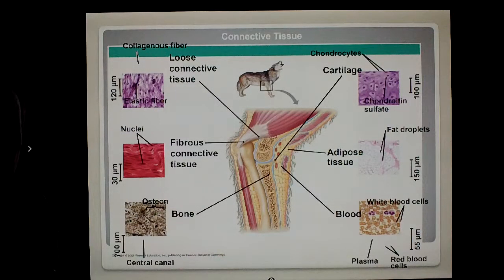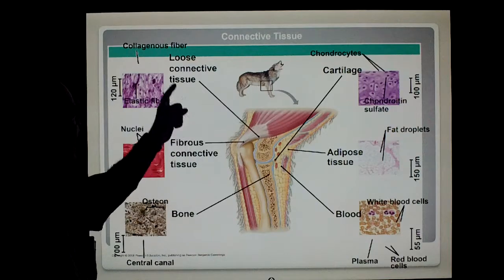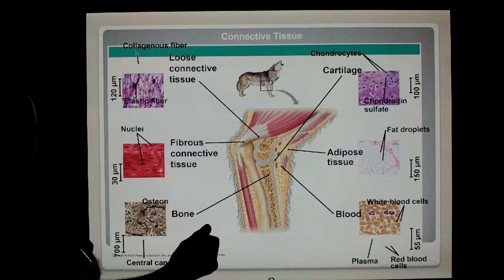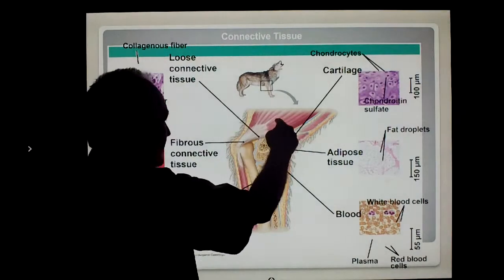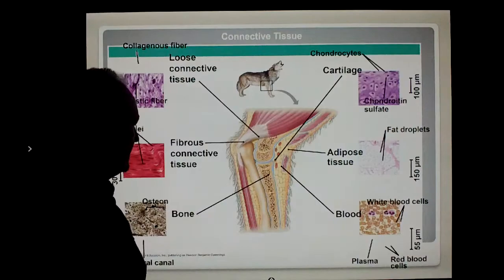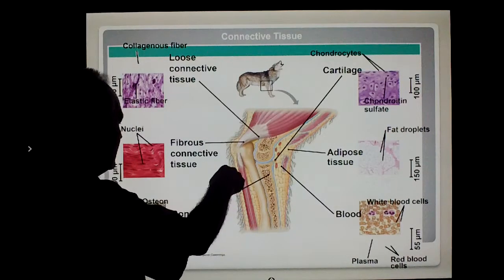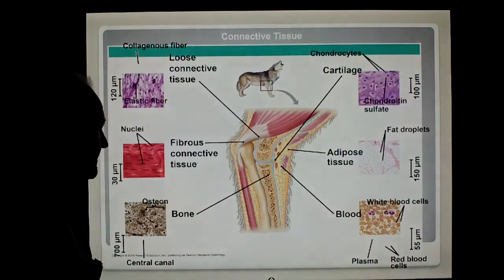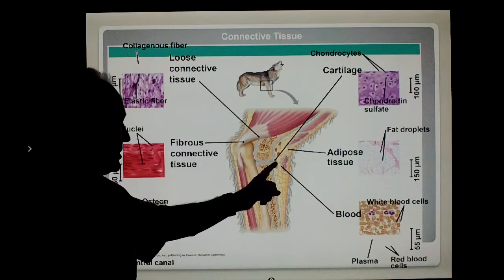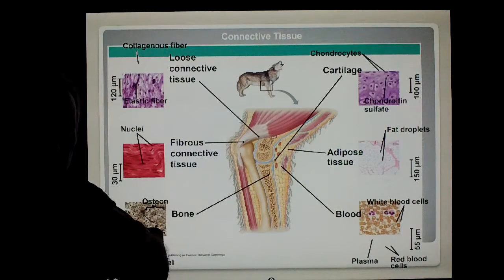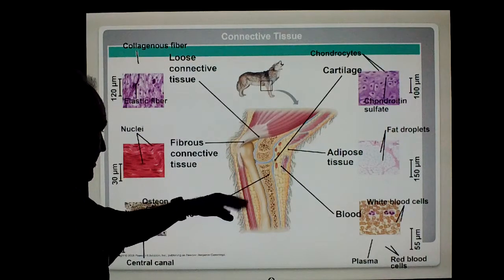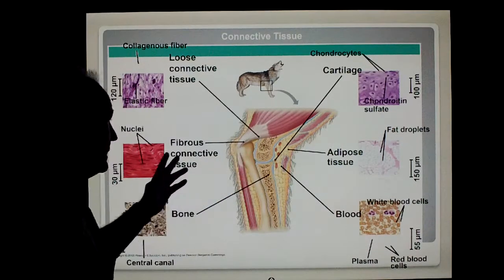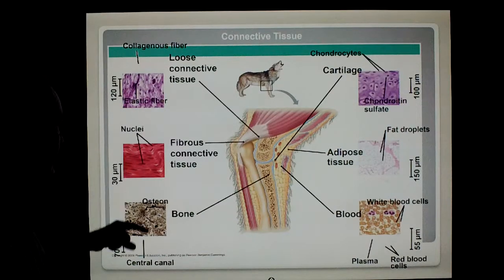But here are some examples of these types of tissue. The loose connective tissue would be the tendons, and here's a good example of a tendon. If you grab right here, you can feel that tendon. Here's the muscle, in this case the quadricep. Fibrous connective tissue gets a little bit deeper and attaches to the bones. Adipose tissue is fat. Cartilage is tissue that protects the bones. Then the bone tissue itself, blood, which is a connective tissue, and the nuclei of the muscles.